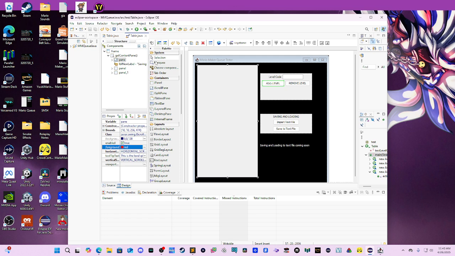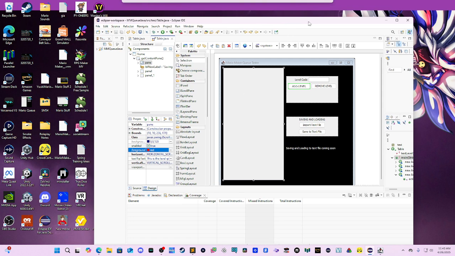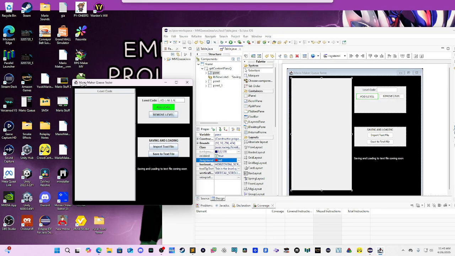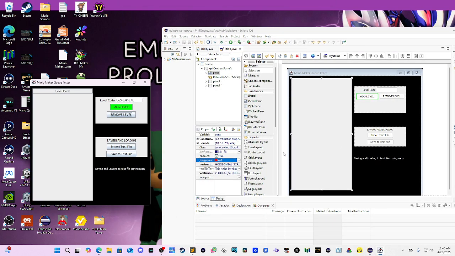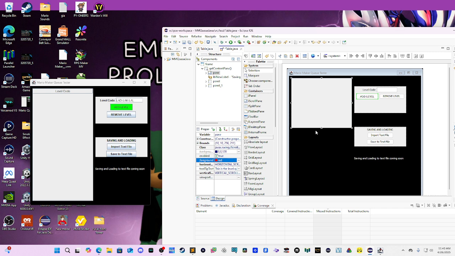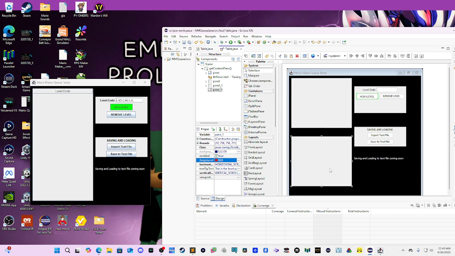So this is called a pane, on the left side. As you can see here, if we take a look at the program, the pane on the left is the level code. Now the future idea is to shrink this down to halfway, make a copy of this, and put it on the bottom. The bottom pane in the future is going to be where the completed levels go. What I'm planning to do is add a button on the control panel that says completed level.